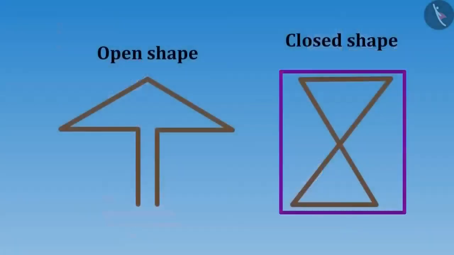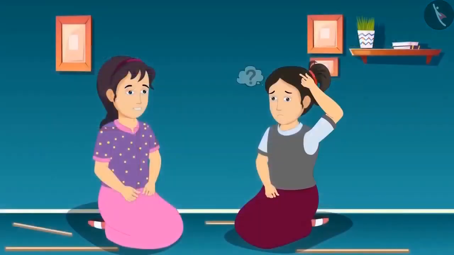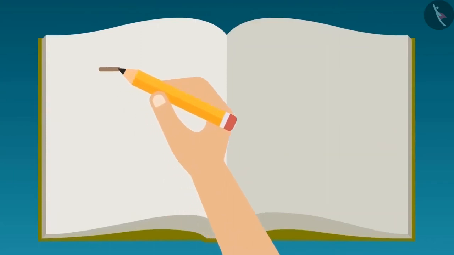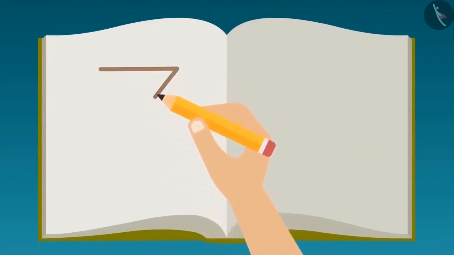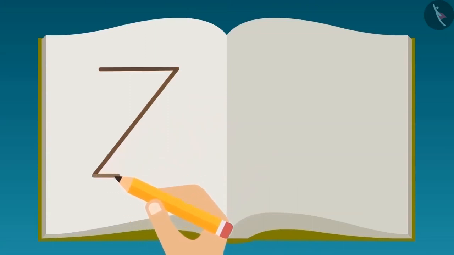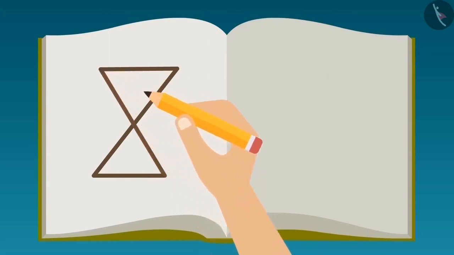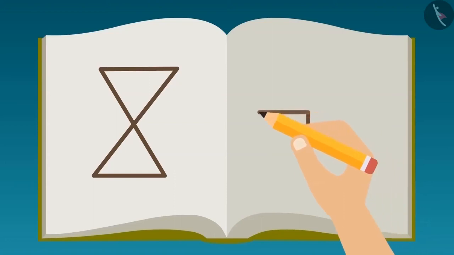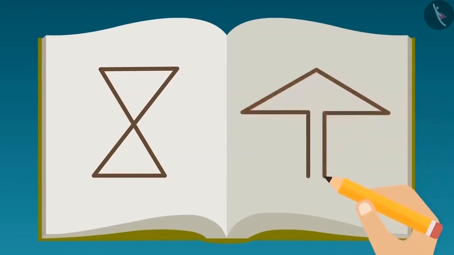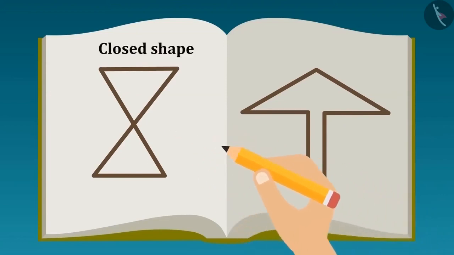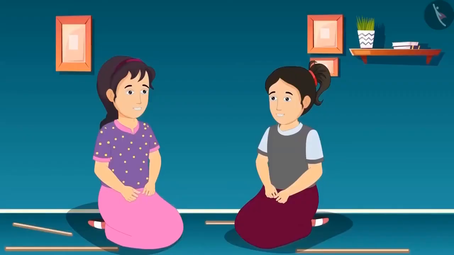Riva, do you know that this shape made out of 6 sticks is a closed shape and this is an open shape? Riva didn't understand what her sister said, so her sister started to draw the shapes on paper. Look, Riva, if I draw this shape on paper, then this shape ends exactly where I began to draw it. But if I draw this shape, then the point where I am beginning to draw it is different from the one point where I am ending it. That's why it is a closed shape and this is an open shape. Really? I never thought about this, sister.